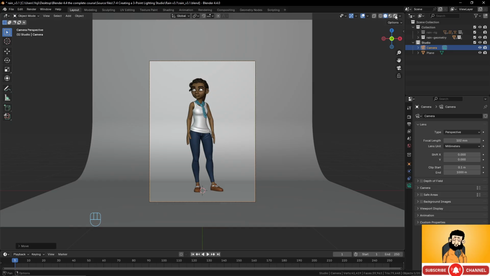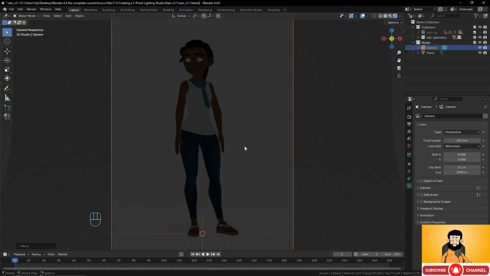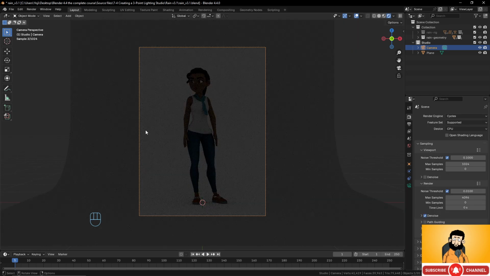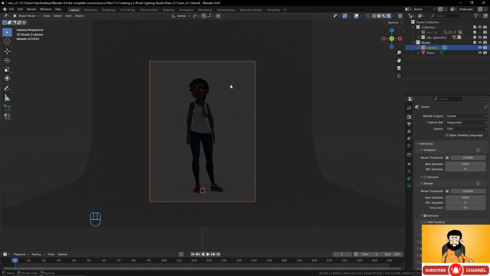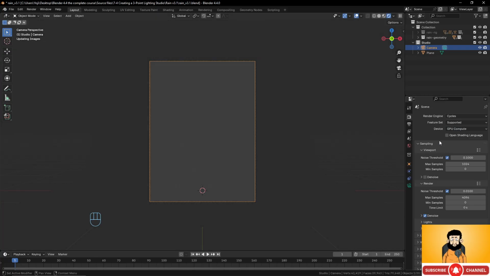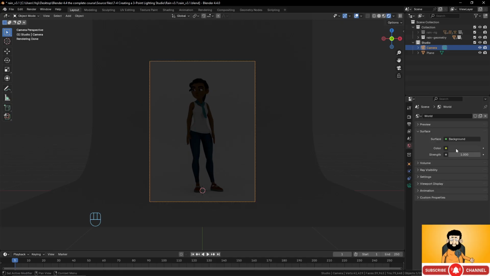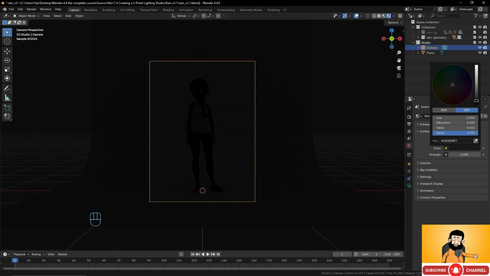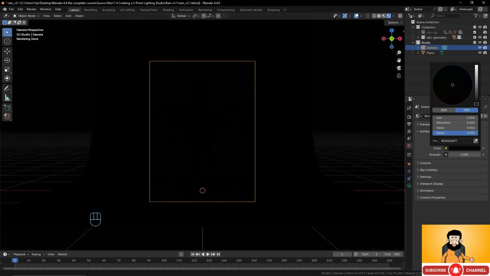But if we enable this in rendered view, you can see that there are not a lot of things that will work well. The first thing that we will do is use Cycles. It will create a better render. You can see the transparency of the eyes works better. And we will go into GPU for sure. We will enable denoise in the viewport, and maybe we can change the world here to not have any disturbance for now during the process of making the lights. So we can disable this.